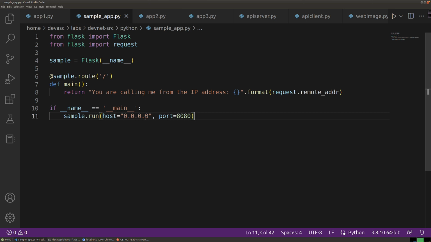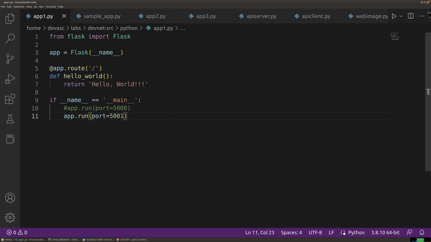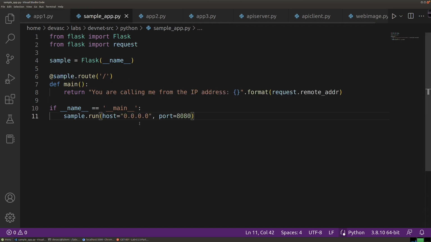Now, do you need to have it if you're just testing things locally on your system? Well, no. I just showed you, you don't have to say that. But this is going to bind this Flask process to all of the interfaces. All right, well, let's go ahead and run this code and see what happens.